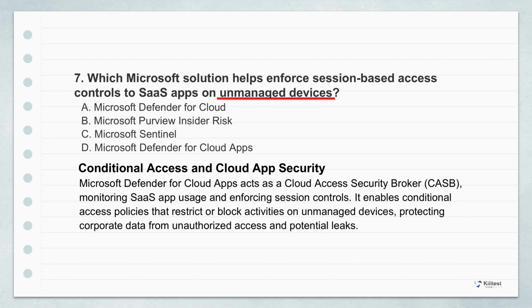Critical in today's world. The solution there is Microsoft Defender for Cloud Apps. Defender for Cloud Apps, okay? It's what's known as a Cloud Access Security Broker, or CASB. CASB, right. Its job is to extend your security controls beyond your network perimeter, right into the cloud apps themselves. How does it do that? It enables something called Conditional Access App Control. Conditional Access App Control. This lets you monitor and, crucially, control user sessions for SaaS apps in real time.